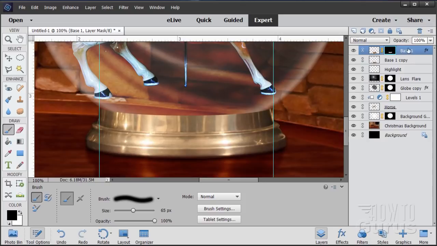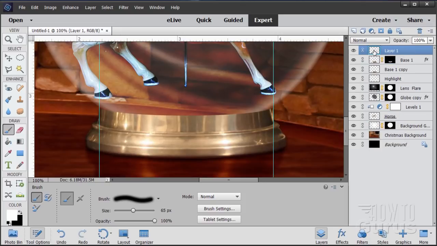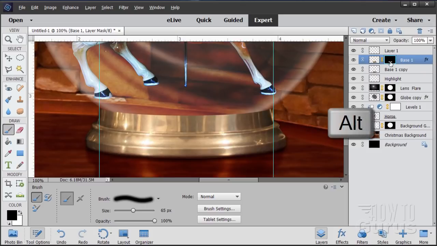We'll do that on a new layer above this, so new layer button right there. Come down to the base 1 layer mask, hold the Alt key down, pull it straight up. So now this layer mask matches that layer mask, so the shape up here is going to match the shape that we have right down there. We're still on our brush over here. Still a soft edge brush. Make it larger though. Set this up to 100 pixels. You can see there's that nice large brush. I'm just going to paint right along here, and we'll do that on this new layer right here.